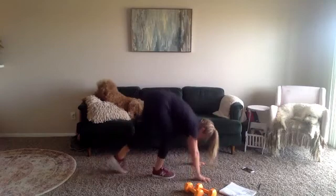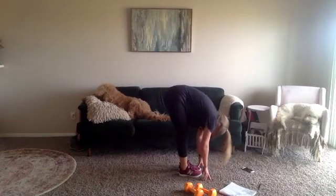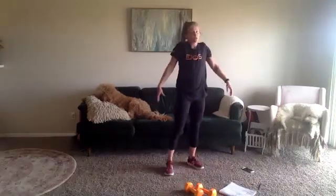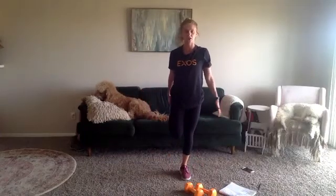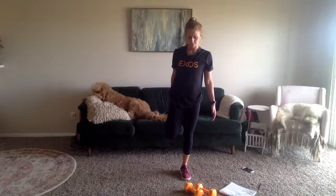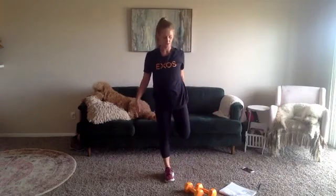Gently walk your feet to your hands once you're there. You can hang for a second. And then slowly roll up one vertebra at a time. Give me a big shoulder roll to the back. Let's pull the right heel into your right glute. Quadricep stretch on the right. And switch. Quad stretch on the left.